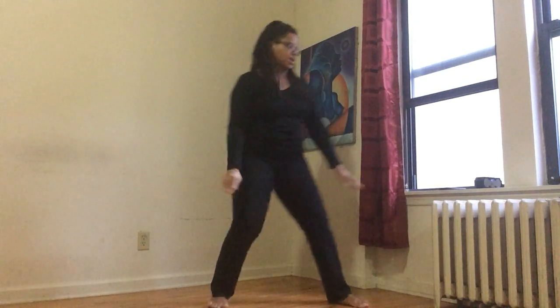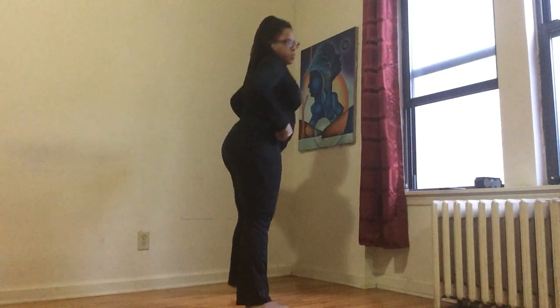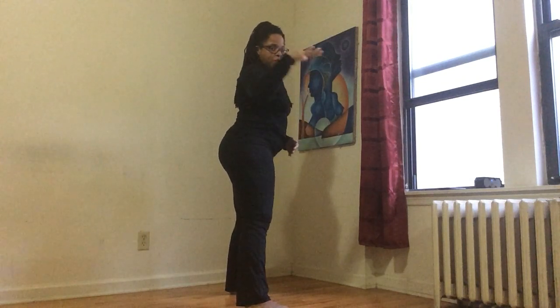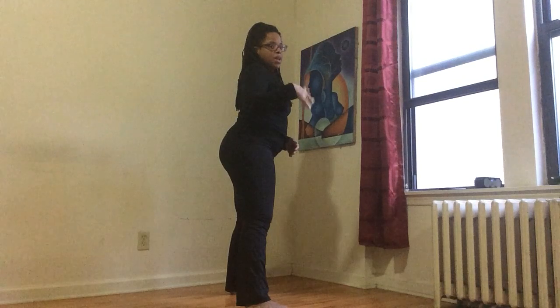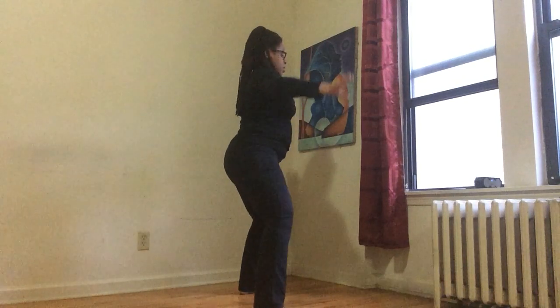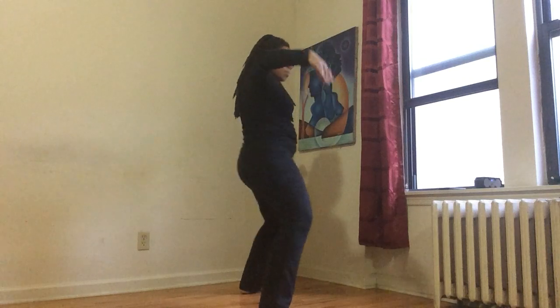So you're going 1, 2, 3, and 4. I'll show it sideways so you see what it looks like. With both, again, it's both arms and torso, creating that wave in the body like a serpent in Yanvalou, happening at the same time. So, sideways, it looks like this.